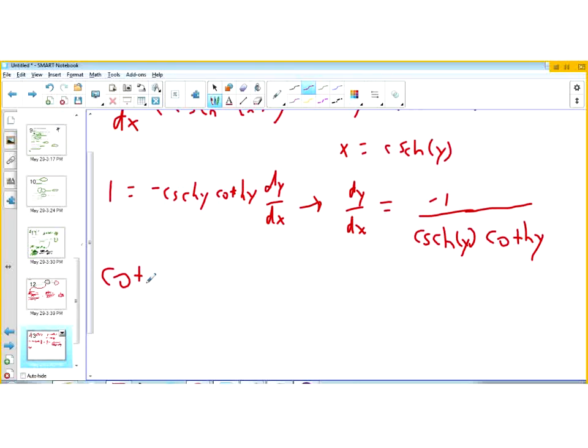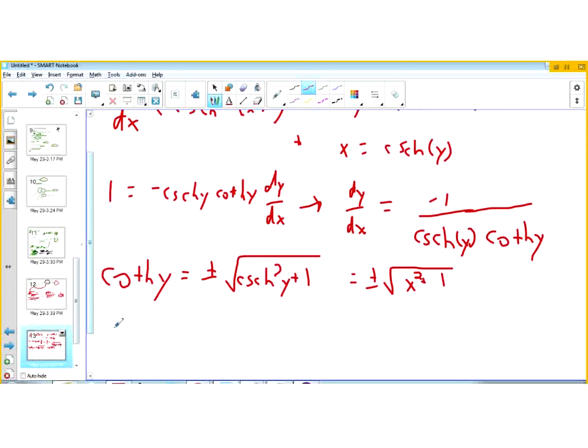Okay. Now we know from a trigonometric identity that you're going to prove, we know that the hyperbolic cotangent of y is equal to plus or minus the square root of hyperbolic cosecant squared of y plus 1. Okay, so it's a multi-valued function, which, okay, now we know that the hyperbolic cosecant of y is equal to x, right, from here. So this is equal to plus or minus the square root of x squared plus 1.